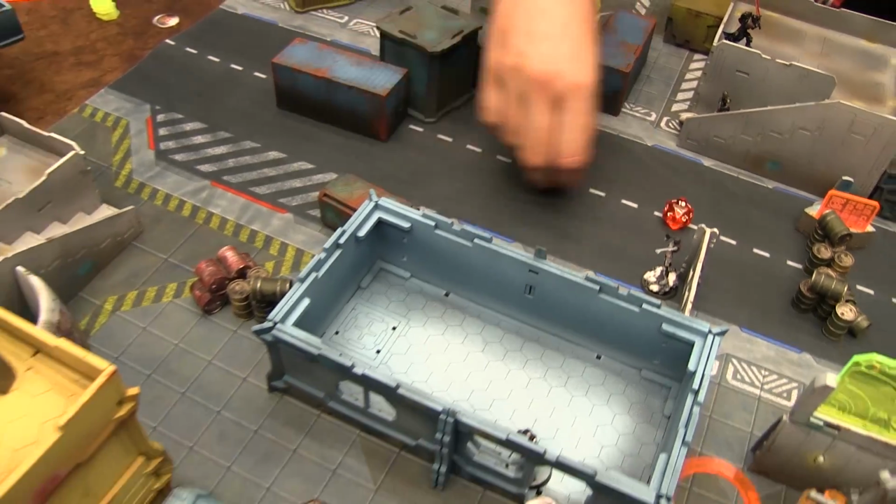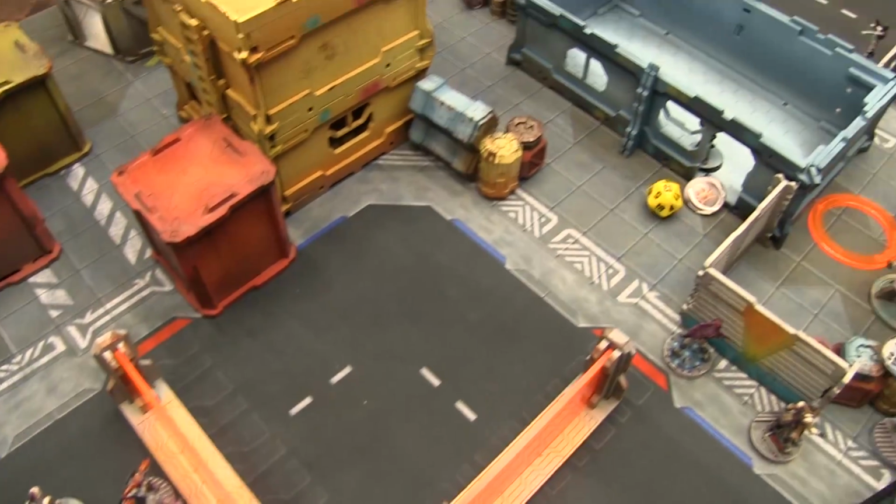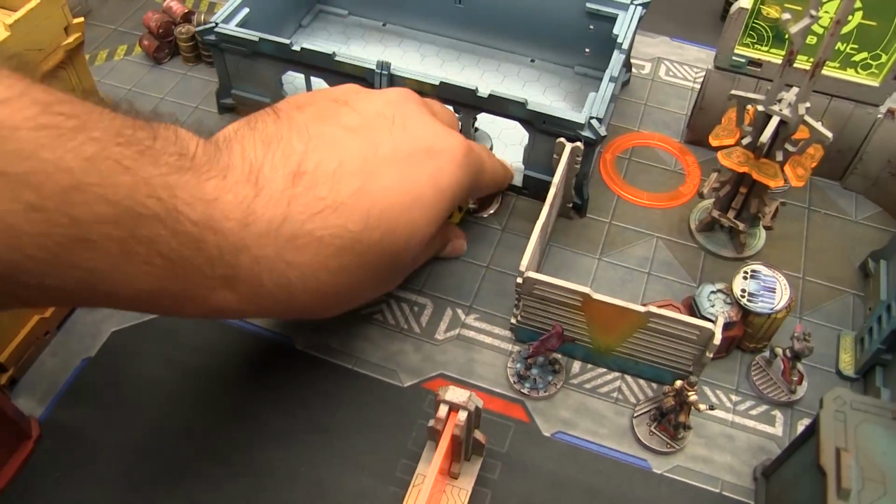19 and 7. He takes a wound, he's unconscious. Alright, and I need to beat a 12 or better to stay conscious. Rolled a 13 and I'm good again. So my hacker will remain standing.